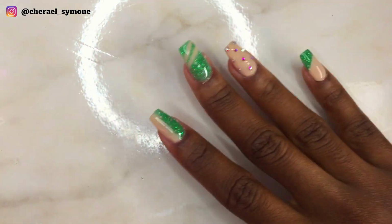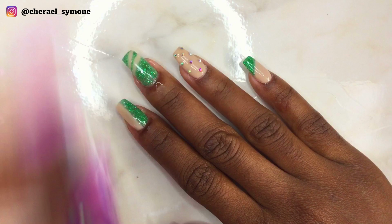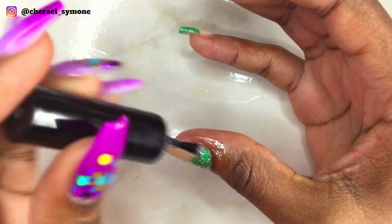So I cured the nails for 30 seconds and then I waited for it to cool down. Then I applied my cuticle oil. And this is the finished look.